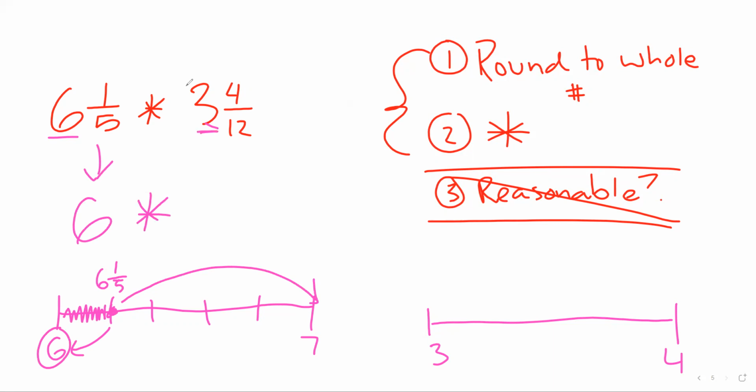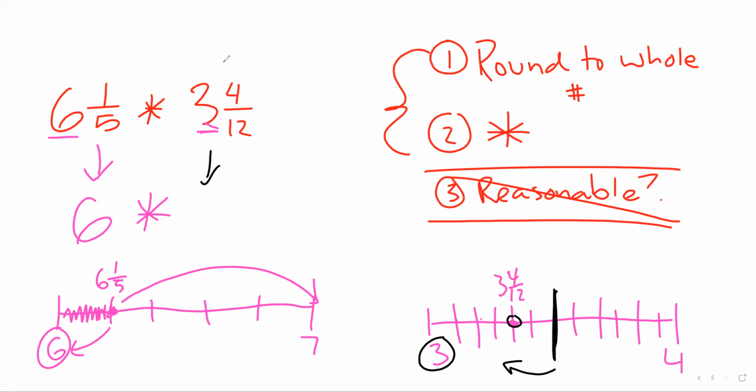I'll multiply that by 3 and 4/12. So thirds, 6s, 12s, and then 4. 1, 2, 3, 4. So 3 and 4/12 will be right here. I always like to find the middle. That helps me on ones like this where I'm confused. So there's 4, 5, 6. So that would be the middle. So definitely if it's on the left side of the middle, then I'm staying down. So this is around a 3. And then 6 times 3 is 18. And there we have it.